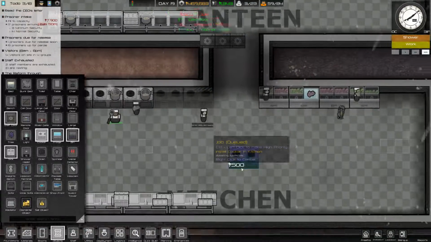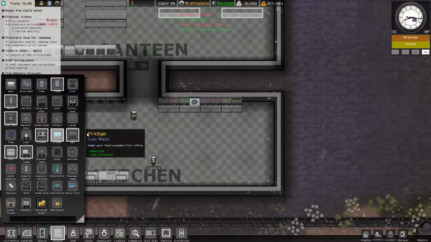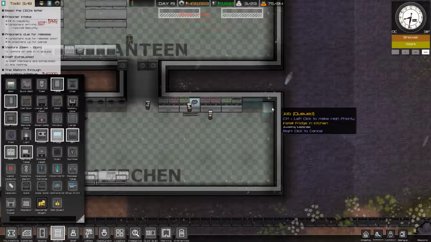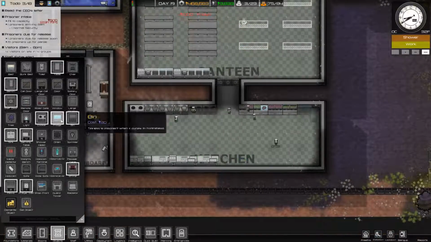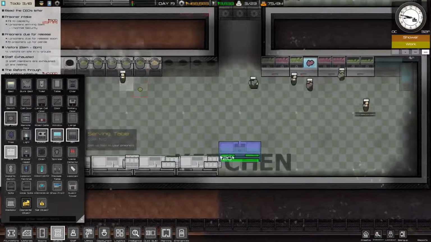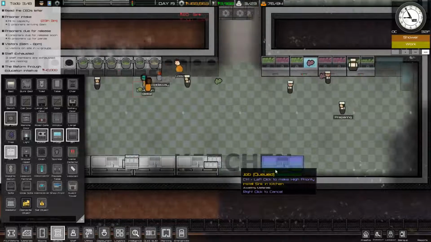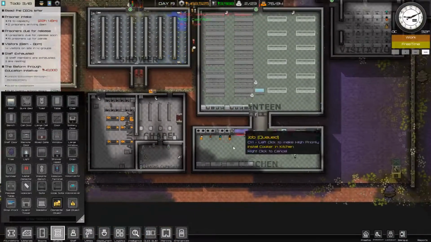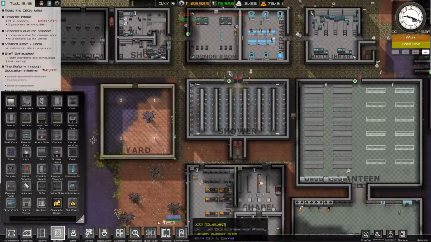Cooker. Might as well get two more cookers going. And we might as well get a couple more fridges going. At least one more fridge. And I guess we can get a couple more sinks as well. I mean, is there any reason not to? So these guys are actually learning crap.